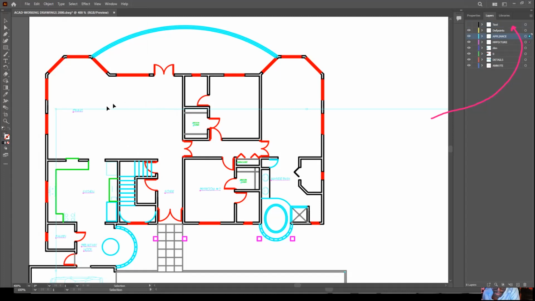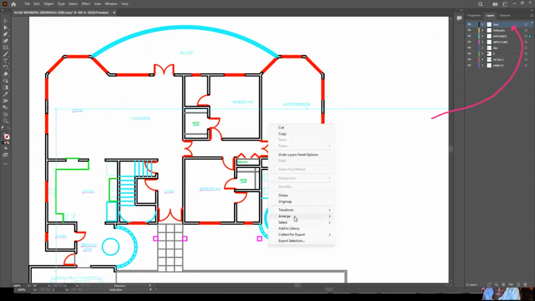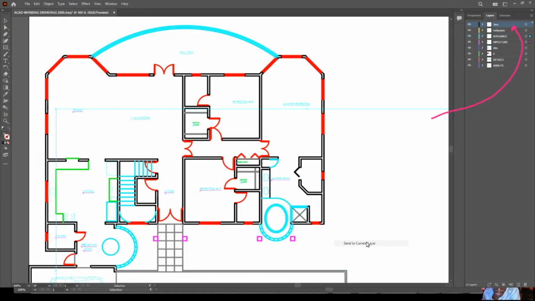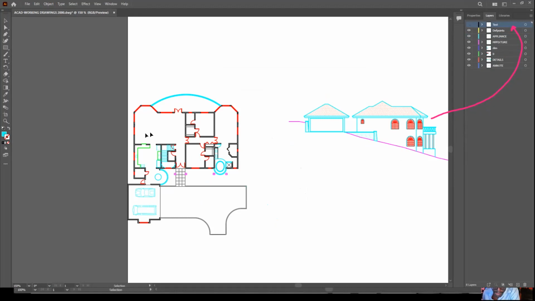It didn't select the objects that are already on the text layer because it's off. So I'll turn on my text layer now, right click and say send to current layer. And now all text in my drawing is on that layer. So when I zoom out, you see that there are no text items there.